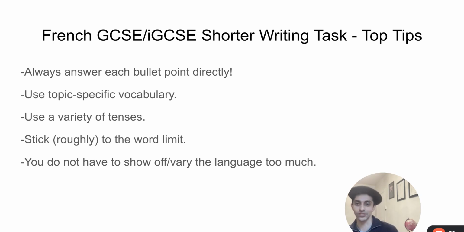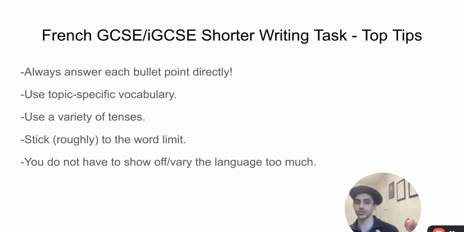Good exam technique is all about giving the examiners no chance of taking marks off you. So for that reason, I would play it relatively safe and stick quite closely to that word limit. I know some students are told other things and told that they can write far beyond the word limit as well, but I would not risk losing marks in a very frustrating way just because you've gone outside of the word count.